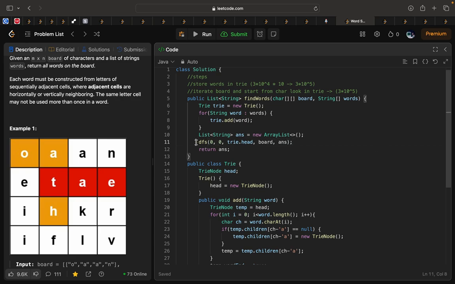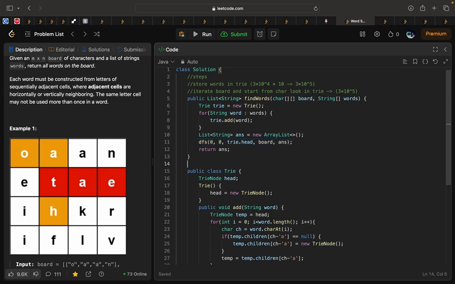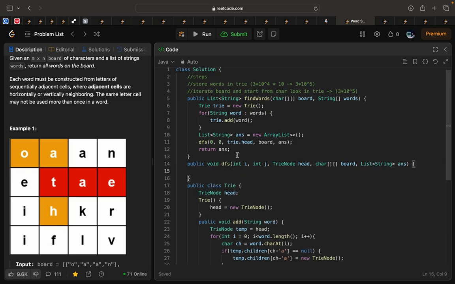I think these arguments will be sufficient. So public void dfs, int i-th cell, int j-th cell, and TrieNode head, the board characters. This is our board, and our answer will be a list of strings.